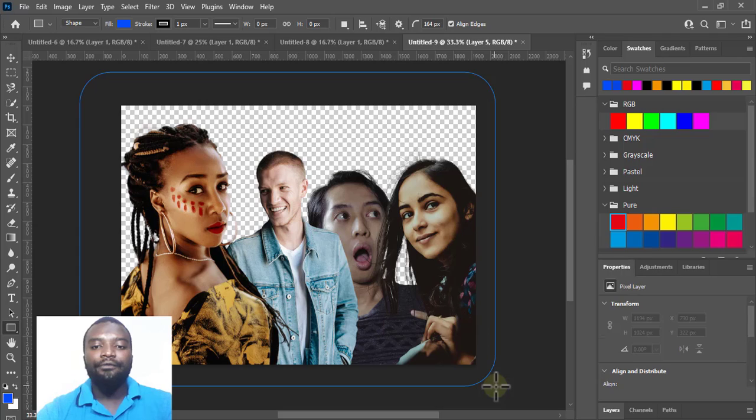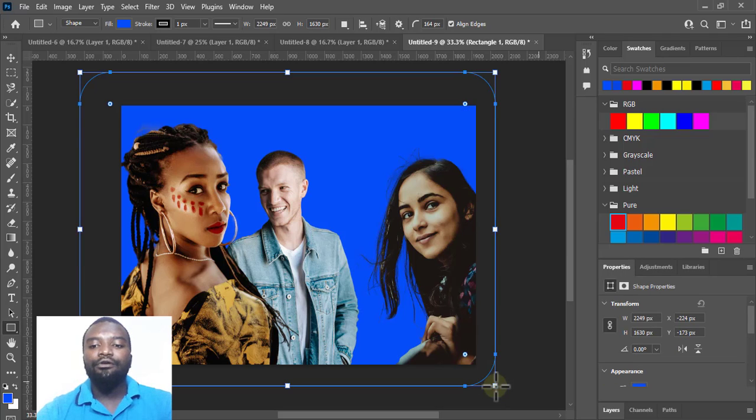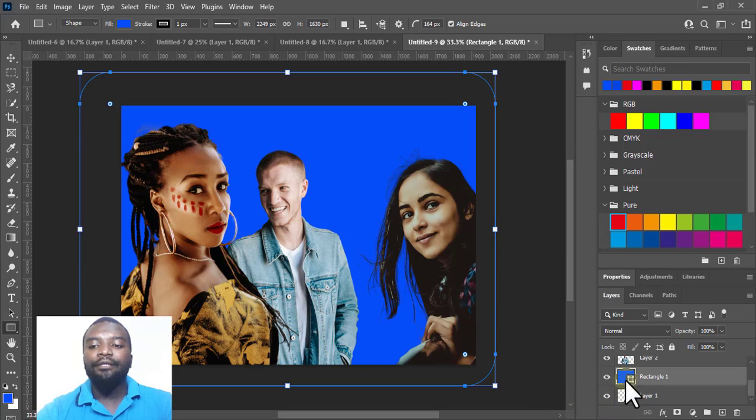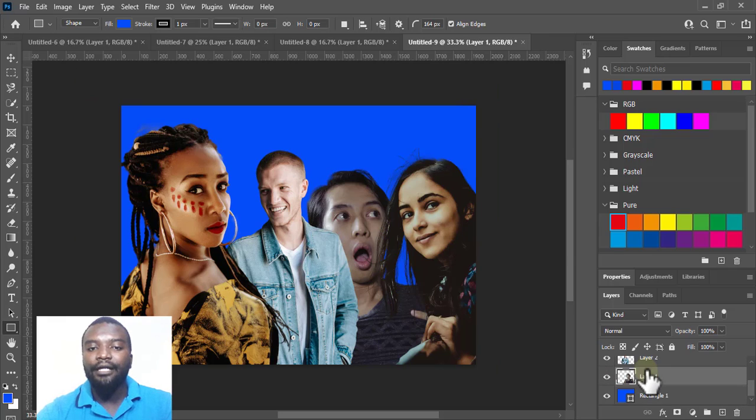Draw like so. You see, all the images are covered, but there's one that is hidden. So I'll drop this one below here, or I bring this one up like so. Yeah, you can either bring it down or up, but I virtually bring it out. I try to bring it up like so. So that's how to remove backgrounds and combine images into one frame or one picture like so.